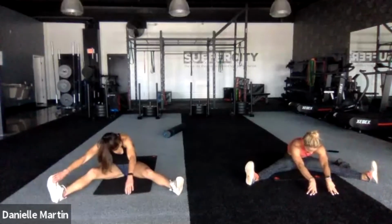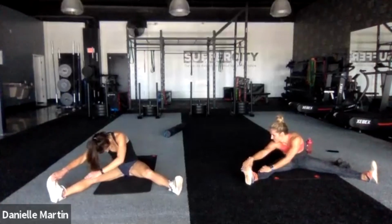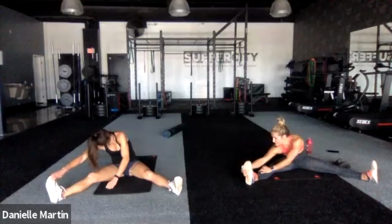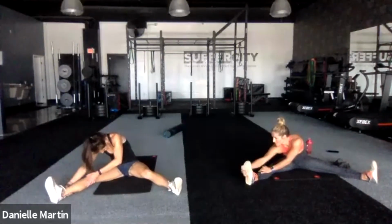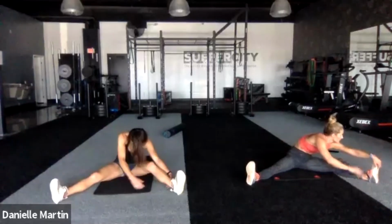And then take your hands over to that right leg. Collapse over the right foot. Reach for the toes, shin, or maybe the ankle. And then walk your feet or your hands over to your other foot. Left foot, collapse over that leg.